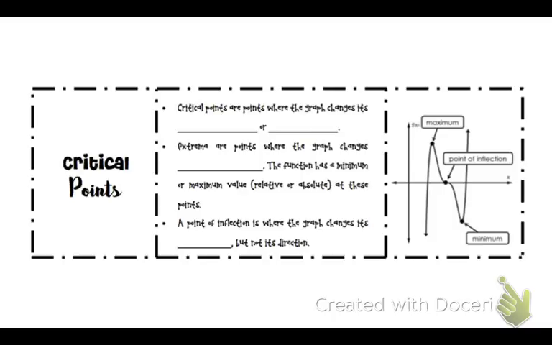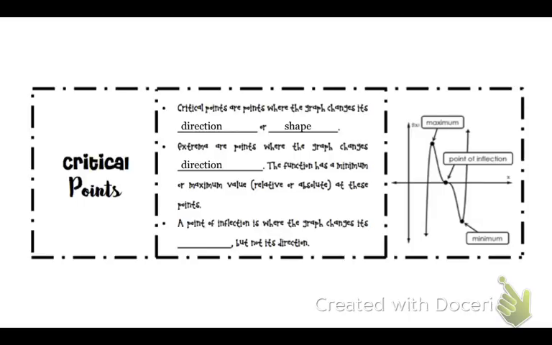Okay, let's look at this. So critical points are where the graph changes its direction or its shape. So extrema, there's a bunch of different pronunciations. I honestly don't know what's right. So I'm just going to say extrema, are points where the graph changes direction. So like, say you're going up, and then you go down. So the function has a minimum and a maximum, and they're relative and absolute at these points.